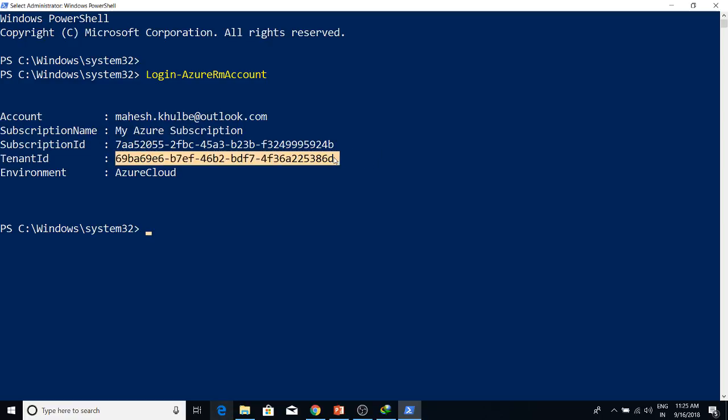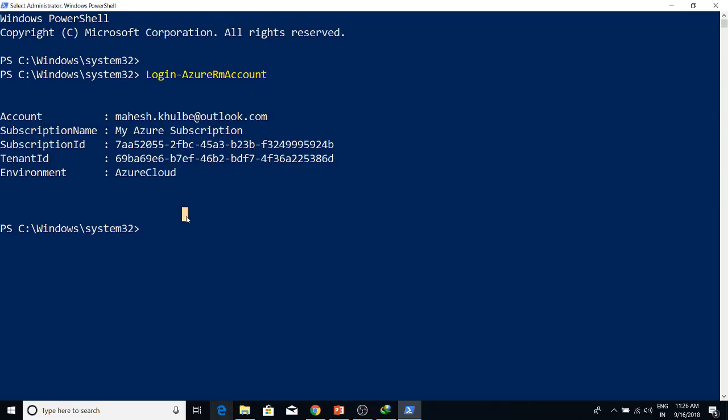This is something very unique. Every tenant or every organization which is taking an Azure subscription has a unique tenant ID. Yesterday I told you, all of us are what? We are all tenants. If we are using Azure, you are a tenant, I am a tenant. Every account on Azure is a tenant, and every tenant has a tenant ID. So how does Microsoft distinguish whether it's your VM or my VM? It does it based on the tenant ID, because everything is created within your tenant ID. And the environment is Azure Cloud, right? We know that. So that's how you connect to PowerShell, and that's how you log in to Azure through PowerShell.